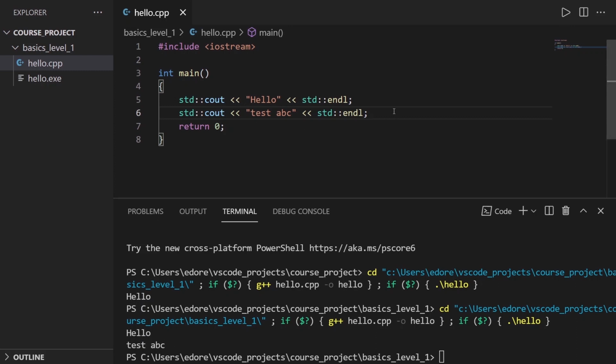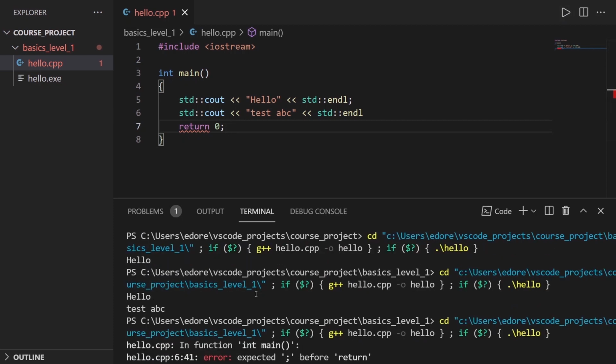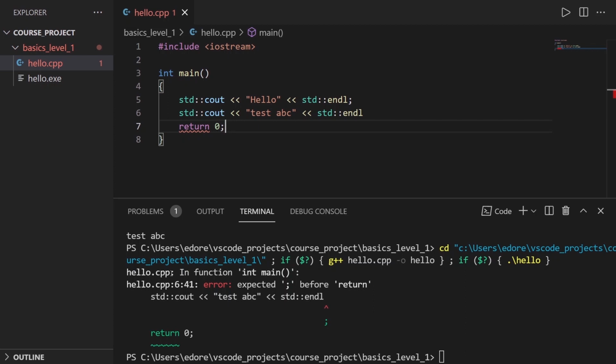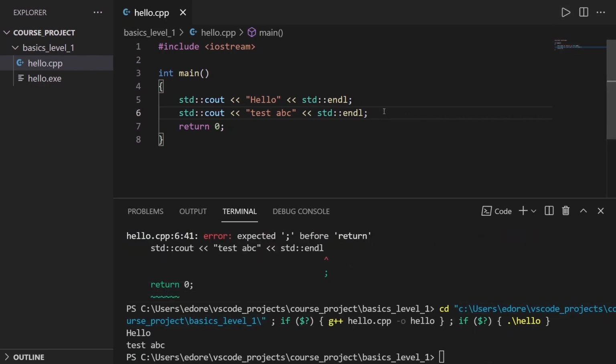Now I'm just going to show you what's going to happen if you have an error. Let's say I forgot the semicolon here. You will see first that on Visual Studio Code you will have some help. You will see something red, expected a semicolon. So that's something you can already spot, but then if you try to compile and run, you can see here we have an error. That's not the same output as before. We have an error saying in function main, on line 6, column 41, expected semicolon before return. You can see the error is quite explicit. Here it tells you that you have to put a semicolon. Sometimes the error will be explicit, sometimes not, but here it's super easy to spot and solve. And now it's running when I put the semicolon.